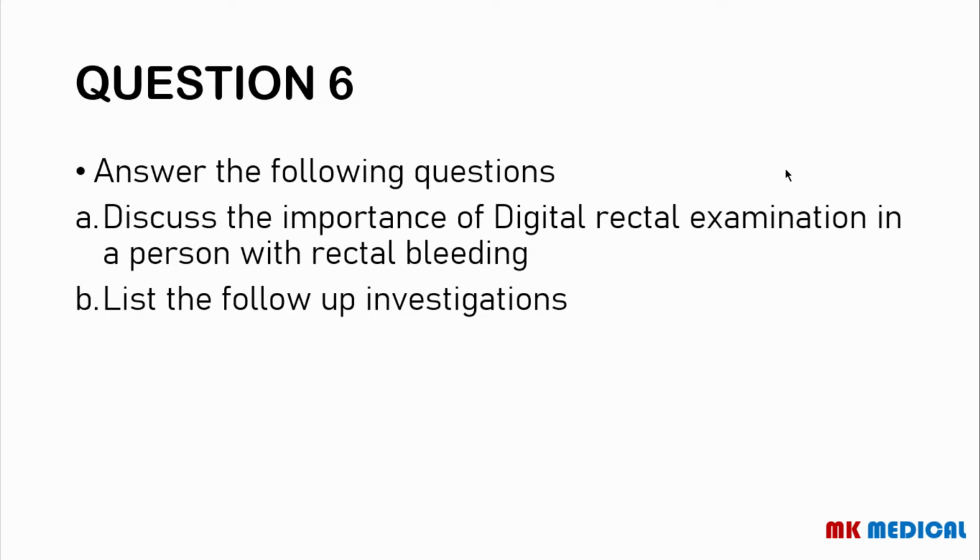Then if there are any tumors that are bleeding, you will also be able to diagnose any tumors or masses that you can feel. You can also assess the size of the prostate, because sometimes this person could have a prostate cancer that has actually metastasized to the bowel and is causing the lower GI bleeding. Then, of course, you also want to assess the functioning of the anal sphincter, because there may be some fecal incontinence.